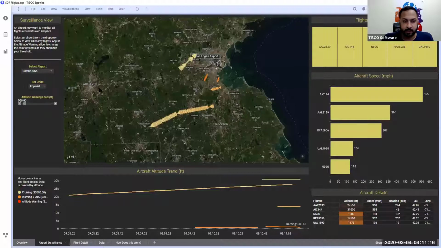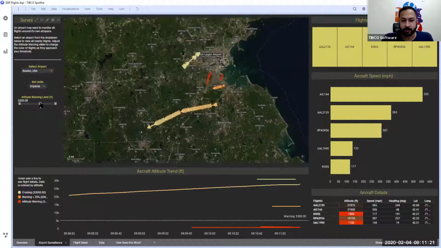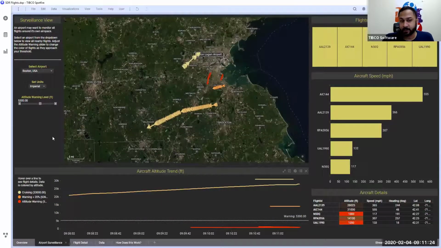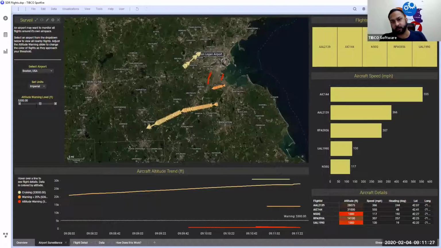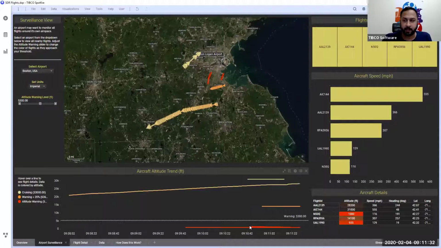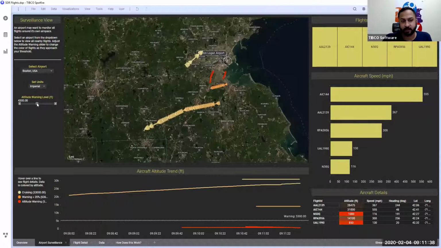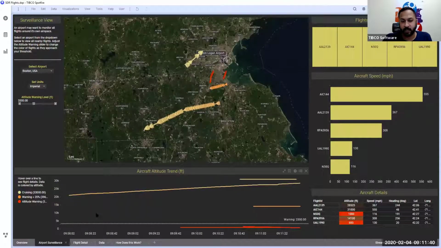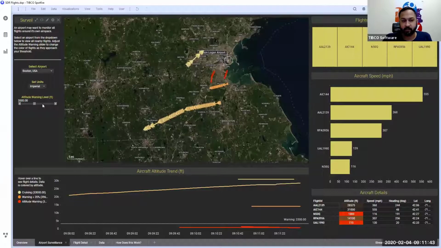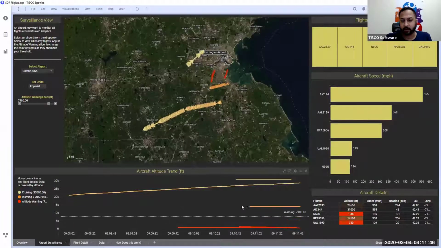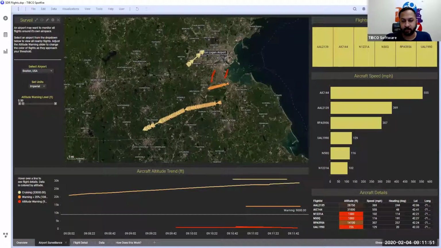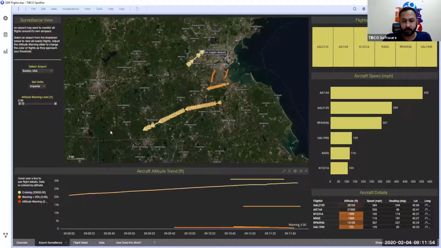The other thing I wanted to talk about is using document properties and making these parameterized. What I have here is a line that is the altitude warning level. When a plane drops below a certain altitude, just give me a warning. And I have these colored by the altitude level and its relativeness to the altitude warning level. So if I move this altitude warning level, you'll see this line moving around, and you'll see all the colors change on the charts here. If I put it down to 0, you'll see that all change to light colors.